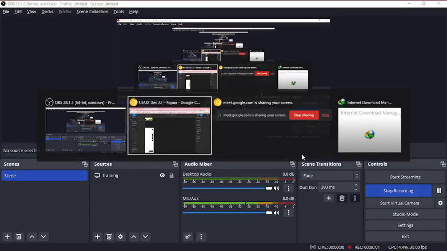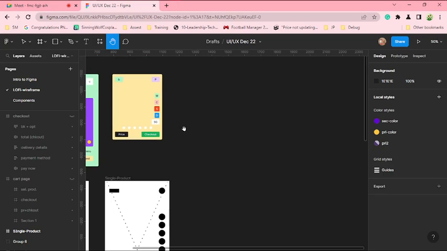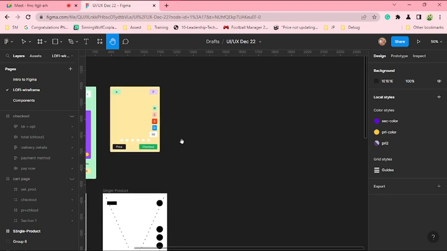So today I'm going to talk about auto layout and some other things that are very key in Figma. Auto layout is very useful when it comes to spacing of objects and text and the likes.